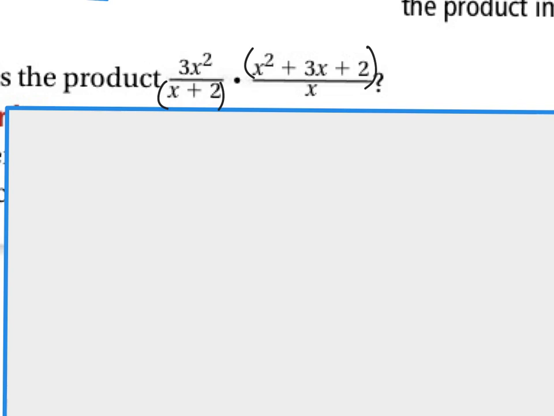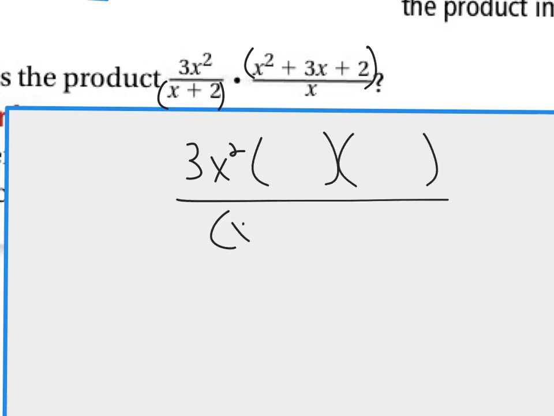So one thing you might notice here in the second fraction, we have a trinomial. And if you look at the denominator, I'm going to go ahead and put this x in front. I like monomials before binomials. And then see how in the denominator we have an x plus 2 factor. There's a good chance we're going to have an x plus 2 factor in the numerator as well to make this an exciting problem for us. And then that would be x plus 2 times x plus 1.